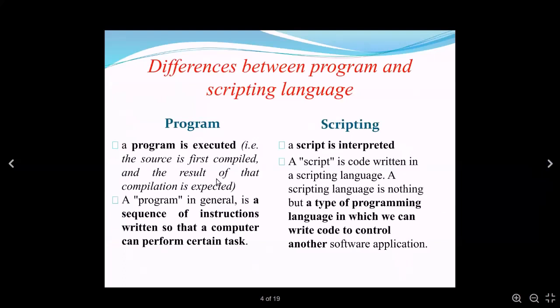Now, what are the differences between a program and a script? Look at the extension of the source files. A Python program has the file name extension .py. Scripts use the same type of structure, with .sh, .bash, or .ksh. These are the scripting languages. Programming languages follow the same: a C program has .c, C++ has a .cpp file, and a Java program has .java as the extension. Once the program is compiled, you get intermediate code, or compiled code, called byte code. When there are no syntactical errors, it is ready to execute. So the source code you write, the program instructions, will be compiled and then executed.